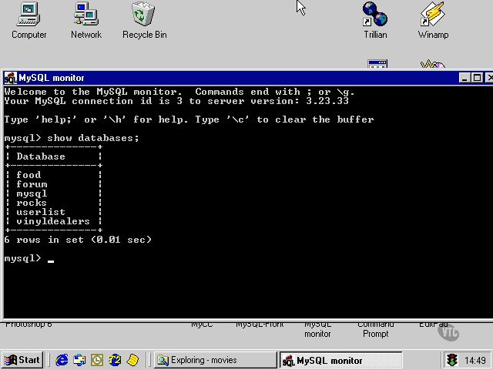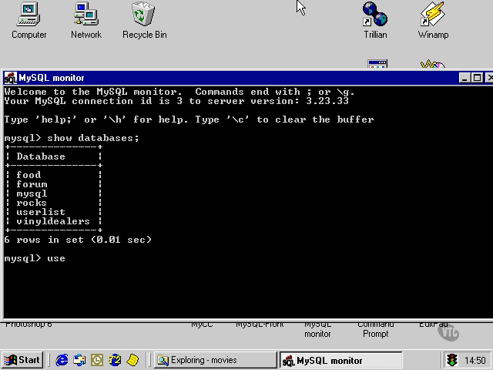So the show databases statement will give us a list of the different databases that we've already created within MySQL. If you have just installed MySQL and there's no databases there, then the only one that you're likely to see is the mysql database, a special database that helps us to grant permissions to specific users, and we'll look at that later. But because I have a few sample databases on this system already, these are showing up.